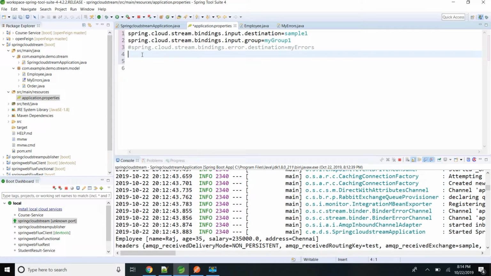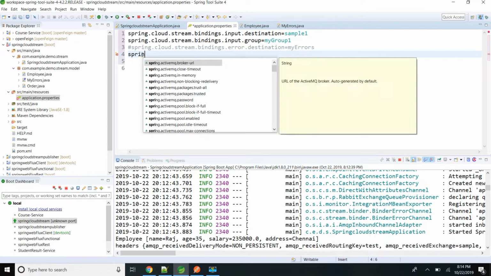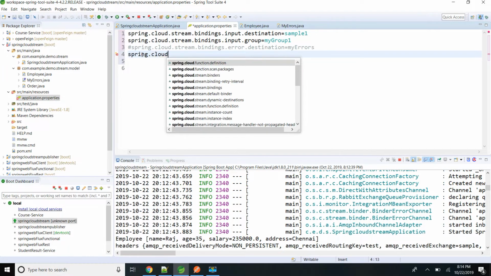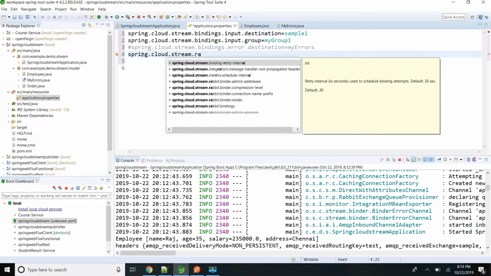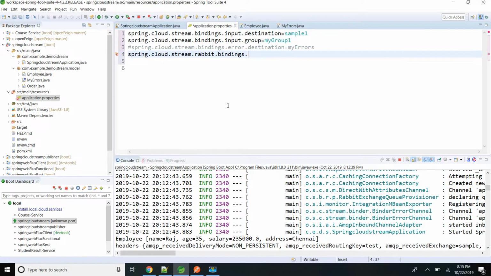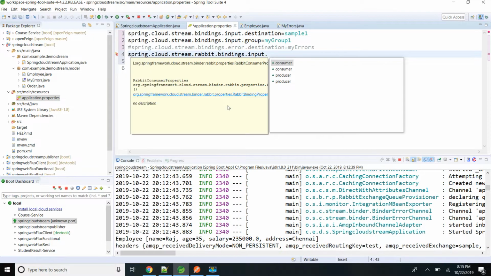So I am going to set that property: spring.cloud.stream.rabbit, because we are using RabbitMQ, then bindings, and my channel name is input, then consumer. We have consumer and producer, so we are going to use consumer.